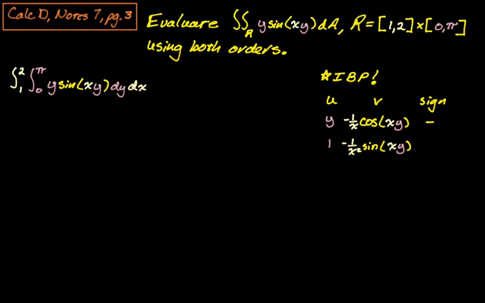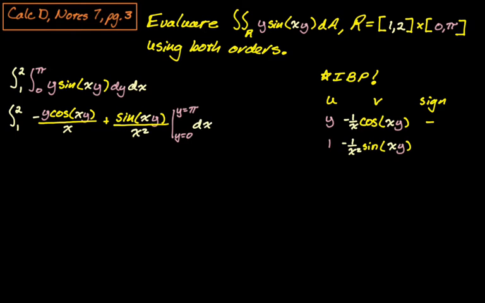Okay, so we're at this point. And now what I want to do is uv, and then the sign, and then uv. You just keep going. So we still have our outer integral. U times v is negative y cosine of xy over x, and then minus negative, which will become plus, sine of xy over x squared. So fortunately I did it right. I guess because I kind of knew the answer while I was doing it. So don't forget the bounds for y, and then there's still the dx.